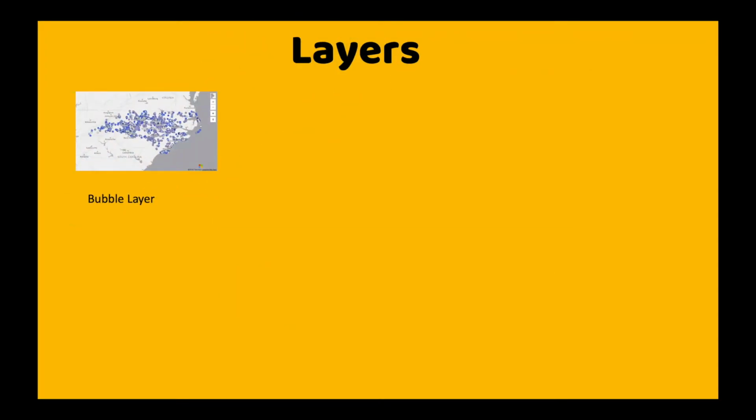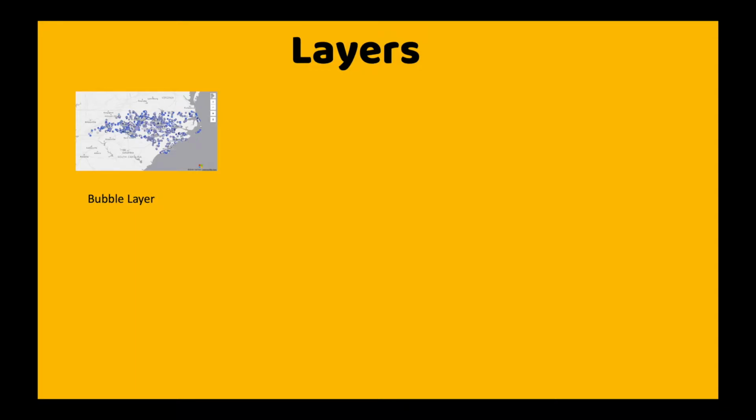The very first layer is the bubble layer. Bubble layers are a great way to represent location data as scaled circles on the map. Customers can use linear scaling methods or customize the scaling logic using a logarithmic or cubic Bezier curve. I'll provide a link in the description so that you can have a look at what a cubic Bezier curve is.